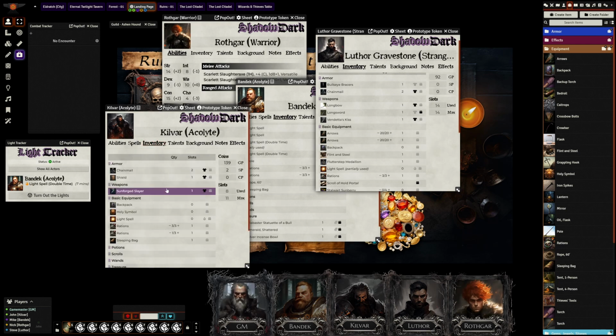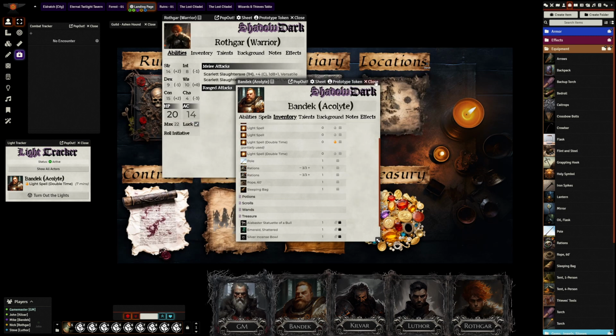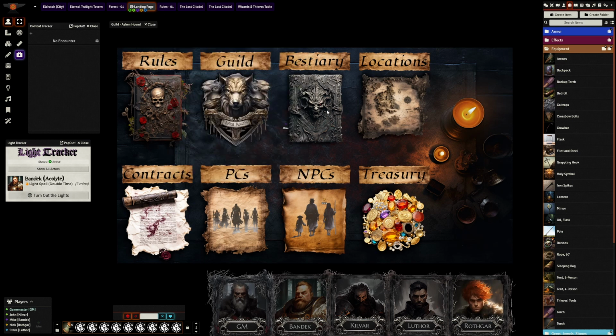And Kilvar, you want anything? Nope. You're good. Anything else, folks, before we leave the merchant shop? No, I think we're good. Okay. Go ahead. The flask or bottle, is that just like empty? Yeah.